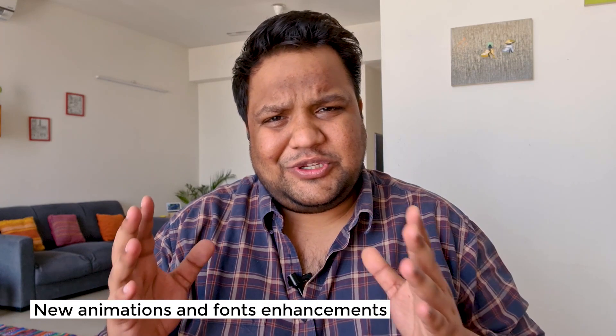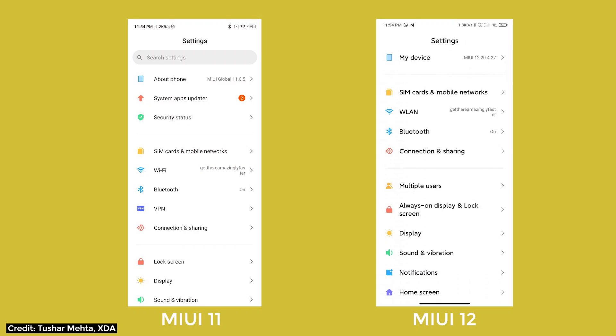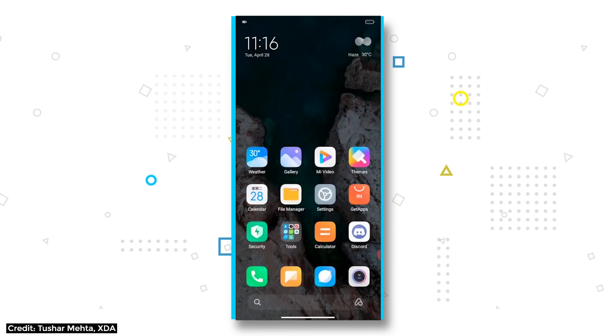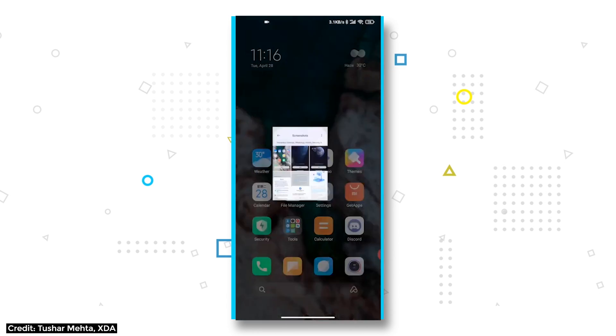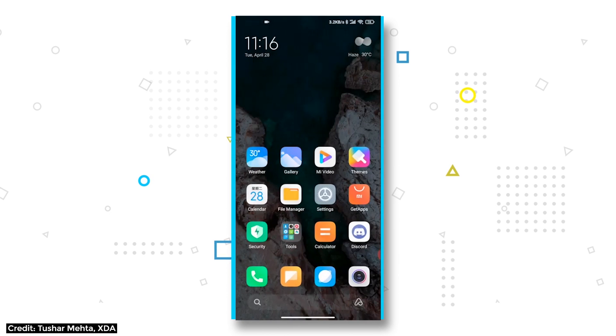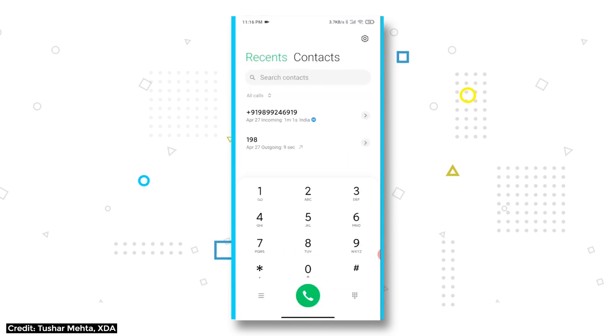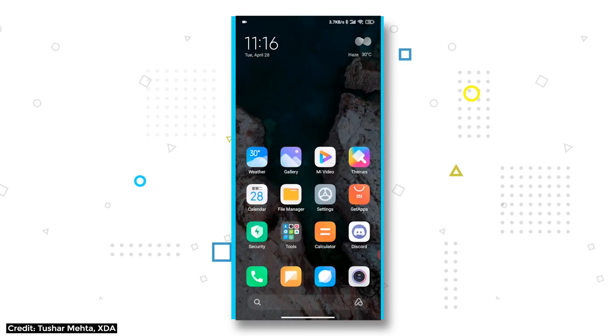The first thing I noticed was the font. It is not as slim as the font in MIUI 11 and it has better kerning and looks well-rounded too. It is stockier but more coherent-looking — more pleasing to the eye as well. And there are animations spruced all throughout the UI, from tiny icon transitions when you minimize an app to the way the app folds back into the icon when you swipe up and close it. It's all completely new and fancy.